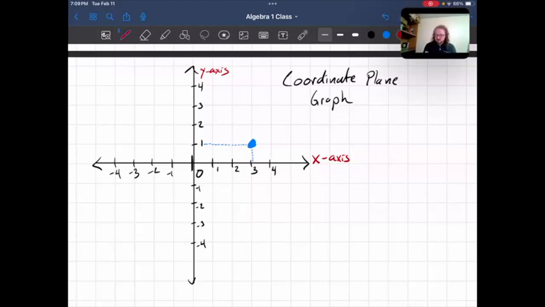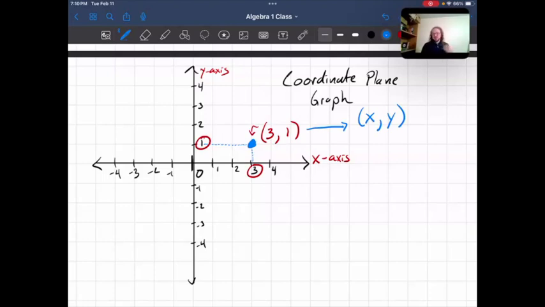And I'm going to explain real quick. So along the x-axis, the blue dot that I have drawn is above the 3. And so I'm going to name it with that 3. And it's across from, on the same level as the 1. So this point is 3 from this and 1 from that. All right, so this tells me 2 numbers about 1 point. And we are always going to name it with the x value and then the y value.